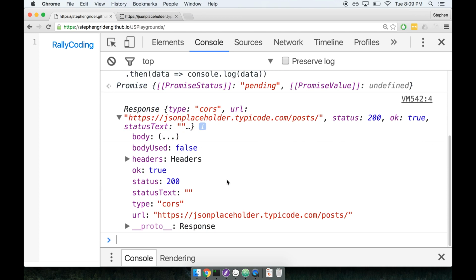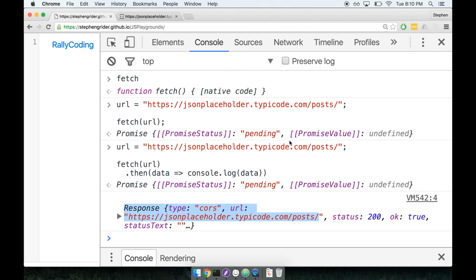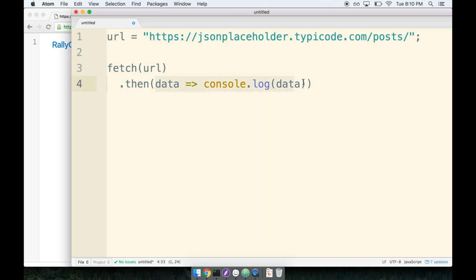Notice some of the properties that are on here. These are properties that are common to all different requests that you're ever going to make using the fetch helper. We're always going to have body used, headers, OK, status text, type, and URL. You'll notice though that it appears that I don't really see any property on here that contains the JSON or the data really that came back from this endpoint here. So this is one of two very big complaints that I have about the fetch API. Whenever you make a request, the response that you immediately get back here does not actually contain your data. This is not our data right here. This is an object that represents the response that we got back from the server.